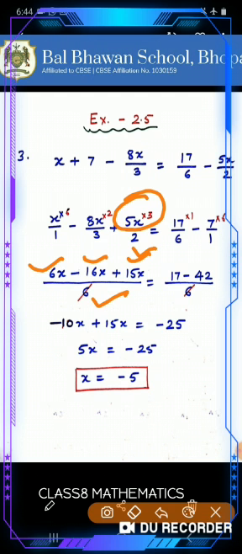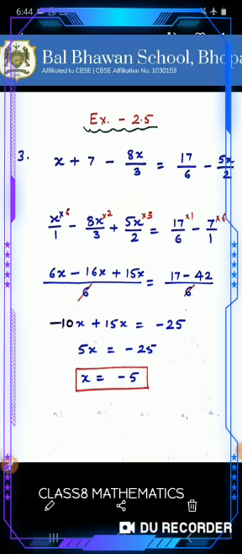But what about the right hand side? The same process, as both numbers are written in the form of fractions. So we will find the LCM of both denominators, which are 6 and 1. So the denominator is 6, right? Now 6 divided by the first denominator is equal to 1. Now 17 into 1 is 17. Now 6 divided by 1 is equal to 6. Now 7 sixes are 42. Like this, we got 17 minus 42 upon 6 on the right hand side.